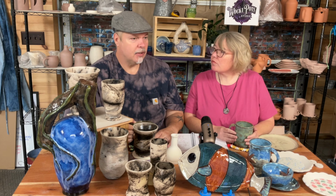Mugs are starting to edge out. The heart dishes are starting to edge out. Plates and bowls, your typical functional wear pieces, are starting to creep out. But not so much so that you can definitively say, yes, that's it. Right. And we wouldn't have as much success if we set up selling only plates, for example, or only cups.